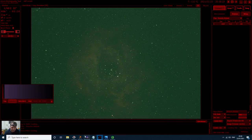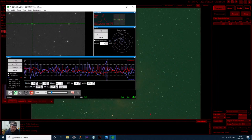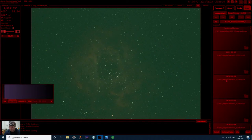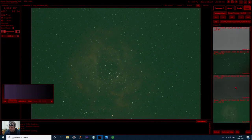Well, I'll just keep an eye on things, and the main thing I'll be looking at is my guide graph and also doing some sanity checking of the images as they come in. I always like to keep an eye on things, so just let me find where we're going today. What date is it? It's the 23rd. Here's some images I took earlier, and there's the last one.